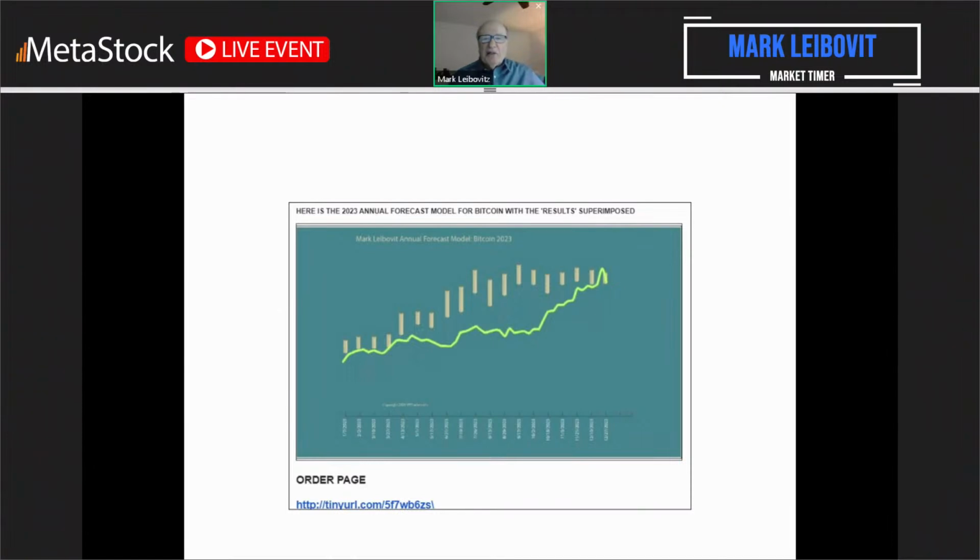This was the Bitcoin projection that we made at the beginning of 2023, and the overall pattern was a rising pattern. The actual results had a little volatility, you can see, but net it did go up all year and showed an upward bias. This was based on the same formula, using both cyclical analysis and my volume work and so forth. I only mention this because it's a separate product we offer, called the VR Forecaster. It covers a bunch of markets, everything from silver to Bitcoin to uranium to treasury bonds. And again, at the end, we'll show a couple more of these.